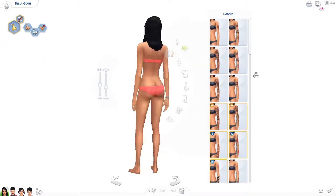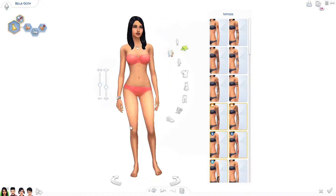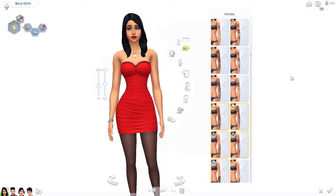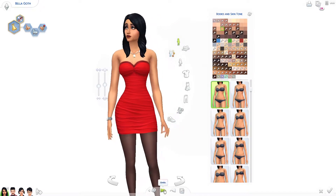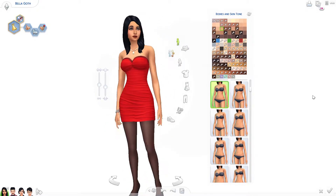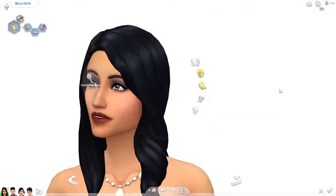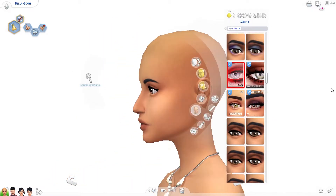Hi, hello, how are you, and welcome to my first townie makeovers! This one's actually a little overdue because this is the Goth family. I already renovated Ophelia Villa — their house — forever ago, and I meant to do this makeover right after that. Well, here we are, but anyway this was so much fun.